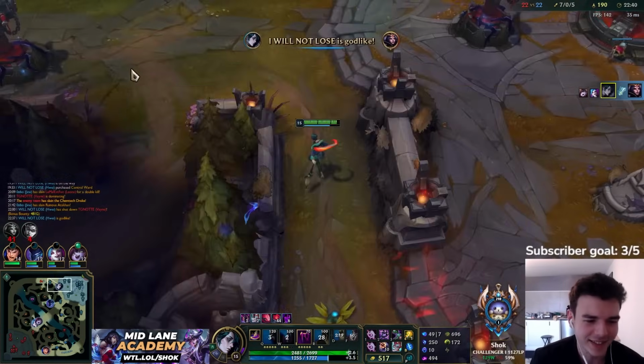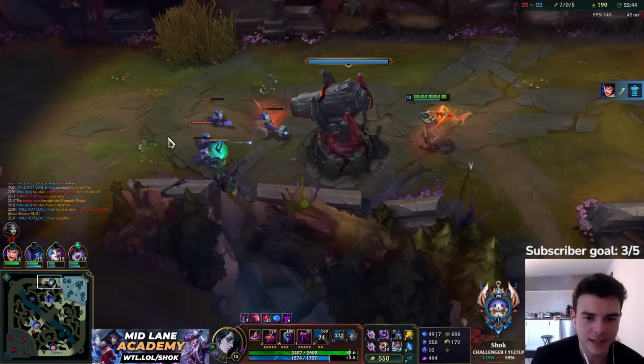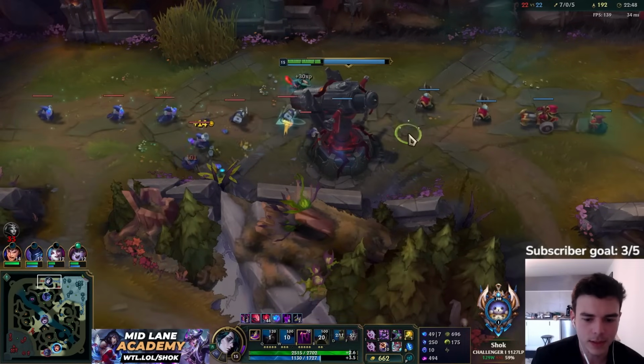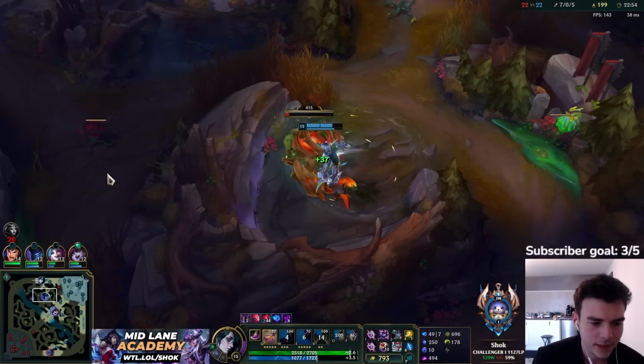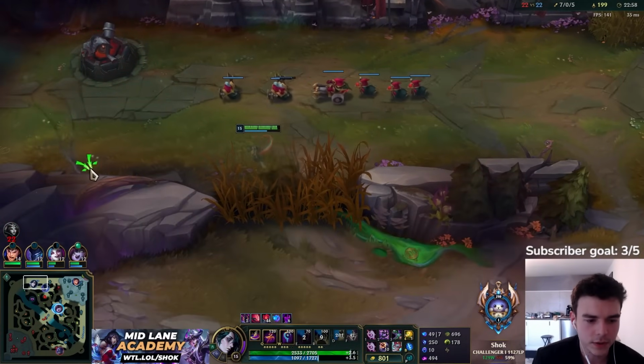Okay, that's pretty unlucky. Alright, so now we have TP coming up soon, right? So we can kind of go back to sidelaning, which feels good. So we're going to shove out the side lane as far as we can without dying, which in this case is pretty far. We're not really under any threat at the moment. And we have Nocturne on our side, which makes life a lot easier. So when Nocturne's with you, things are easier.